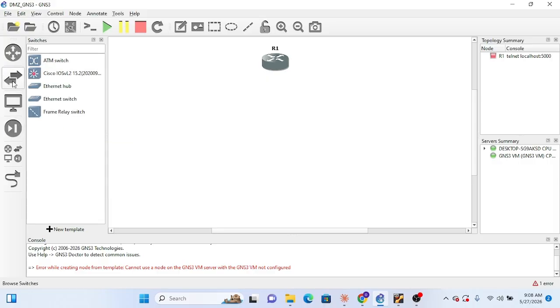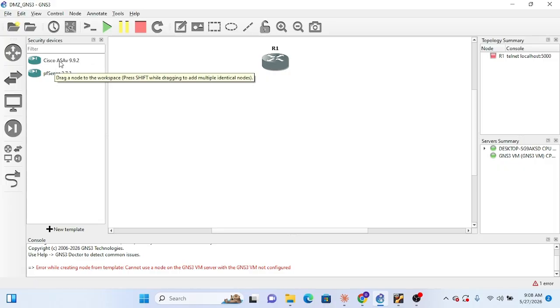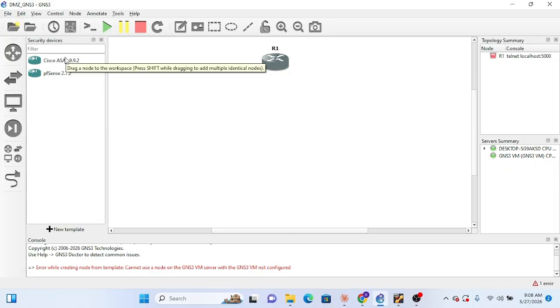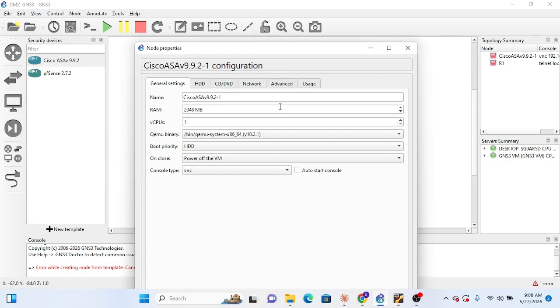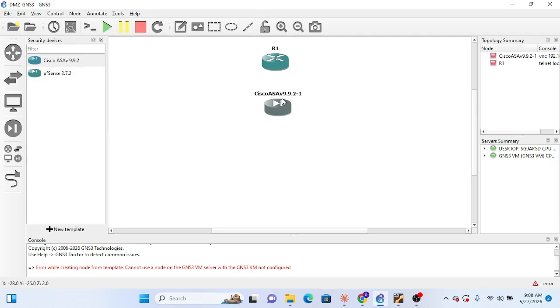Then once that is done, we're going to use a security device, the Cisco ASA, which is basically like a Cisco firewall that allows certain networks to run, but filters out certain IP addresses and maybe port numbers in some cases.